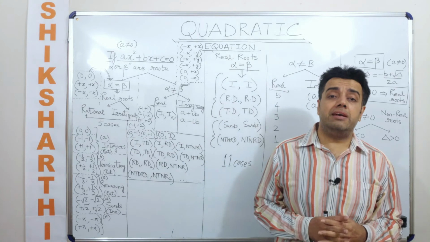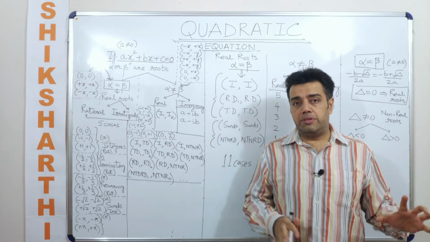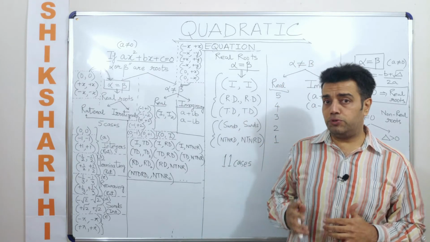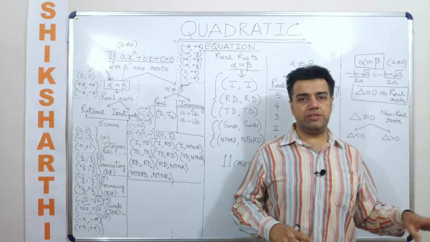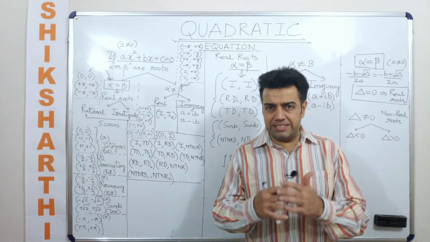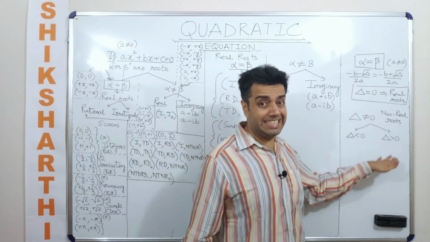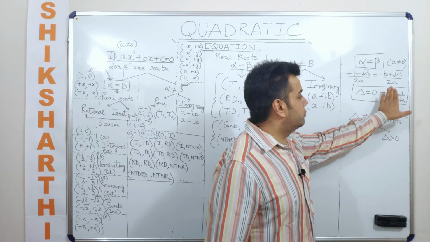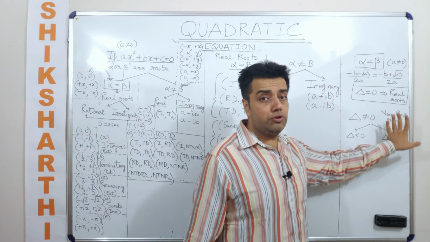Please recall my video on understanding inequalities with the help of reasoning. Please refer to that video, in which I have already talked about not equal to 0 means what? Either greater than or lesser than. Not greater than means what? Equal to or lesser than, etc. That will help you to reason out the things here. Okay, so when I know that delta is equal to 0 is the condition for real roots, that means delta non-zero is the condition for non-real roots.